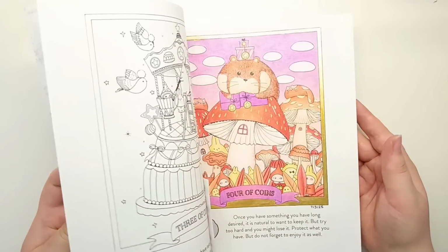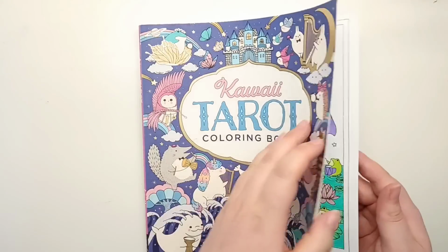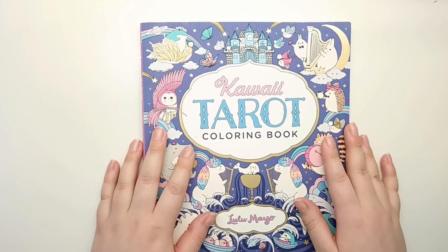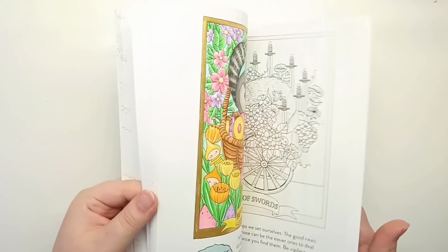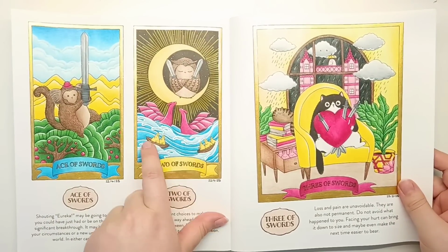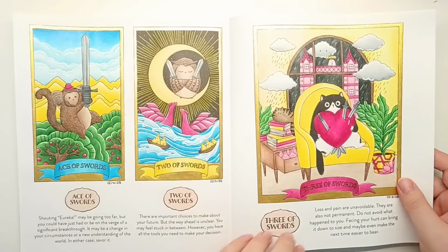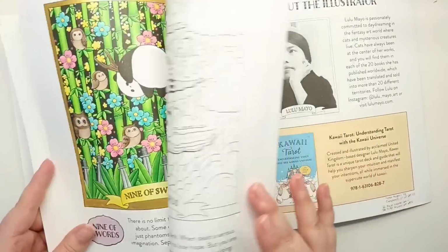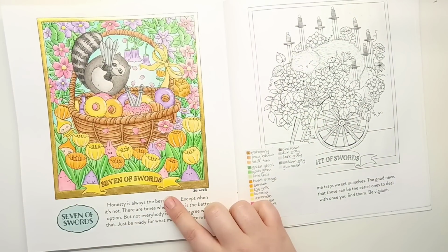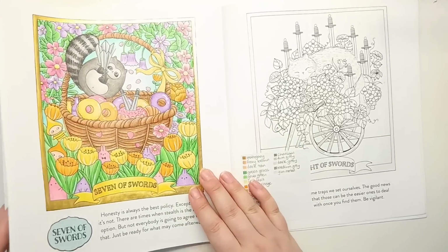Yeah, I'm sure I will find a couple more and do another call out for any buddy colours for the upcoming month of May to go with my Lulu Mayo scavenger hunt prompts. Which reminds me, I did colour those for the Lulu Mayo scavenger hunt. So I did this page for bunnies, and I did this page for clouds. Yes, that's right. And I did the Seven of Swords for the prompt basket. And there was one more, chicken. Didn't get that one done this month. But 3 out of 4 is pretty good for me.